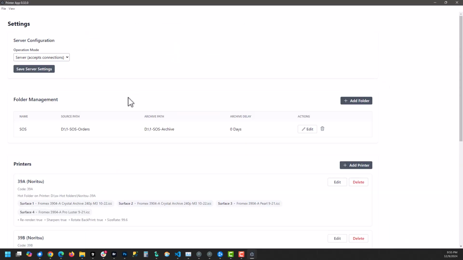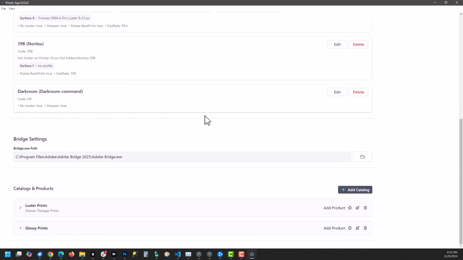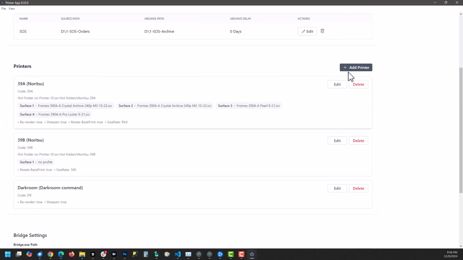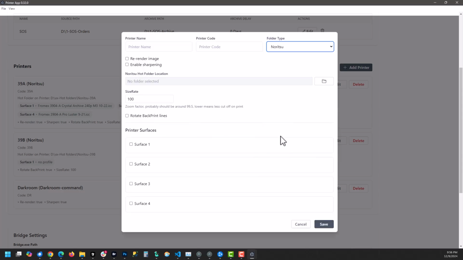And let's see, under settings, I did clean up some of the options. These options, re-render the image or enable sharpening, were originally just under Noritsu. If you had a Noritsu type selected, re-rendering is going to be something that's going to be needed once I add color correction in it.